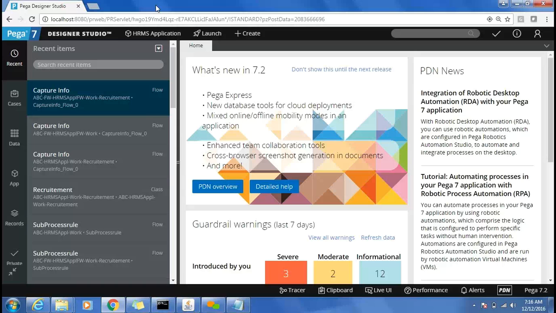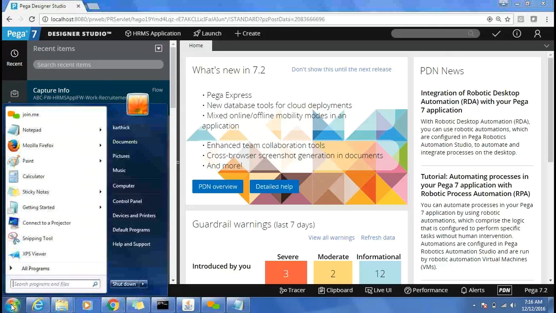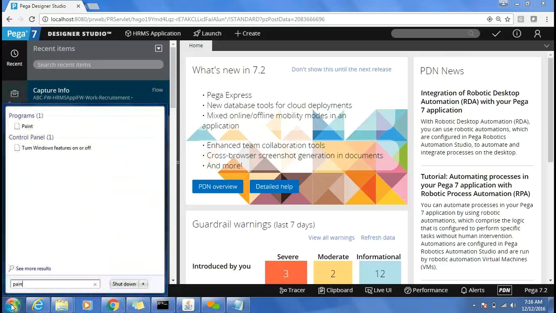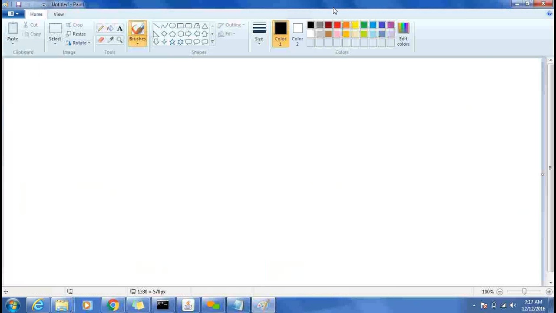So you have to understand both systems' protocols, and then you need to have a communication channel built up. This communication channel which you are building between two different systems is called an integration. Integrations are always dependent. It could be different systems or it could be a PRPC system. It's not like you are always trying a PRPC to PRPC integration. It could be some external service which is running on Java or .NET or something else.